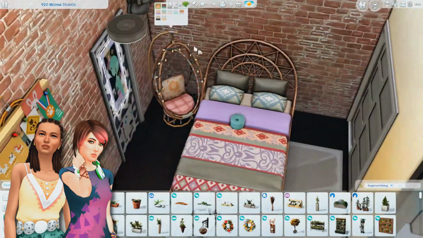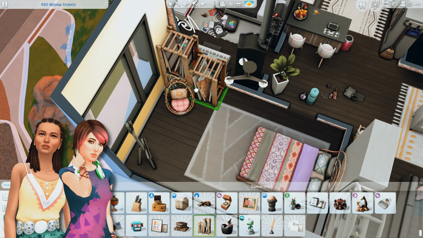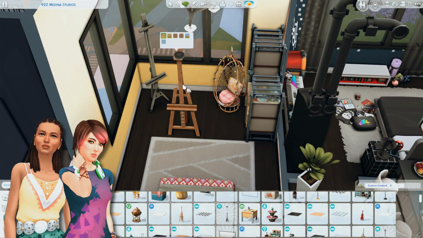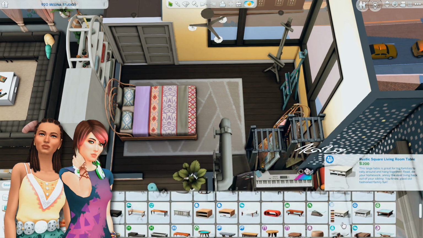And I used so much of the high school years pack and the everyday clutter kit in this build. Also the pastel pop kit. But yes, I use those packs so much. I love those packs together. They work so well together. And yeah, like I said, I love the way this apartment turned out.